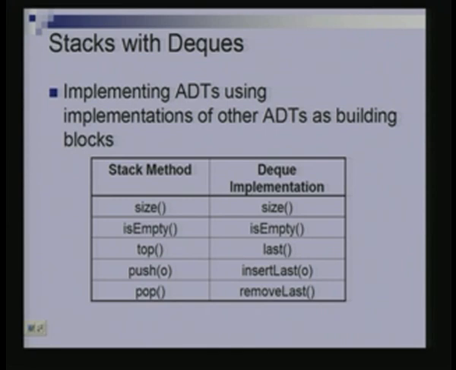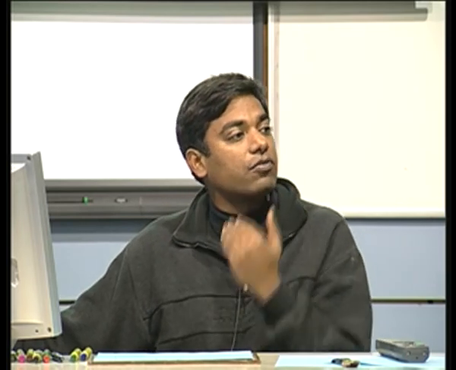Now, a double ended queue is a fairly generic data type. It can be used to implement other data types also. Suppose you had an implementation of a double ended queue, you can use that to make a stack or a queue, and we see how. I can use the methods of this implementation to implement a stack. For instance, let us make the top of the stack correspond to the last element of our double ended queue.